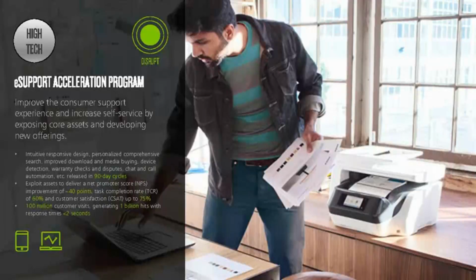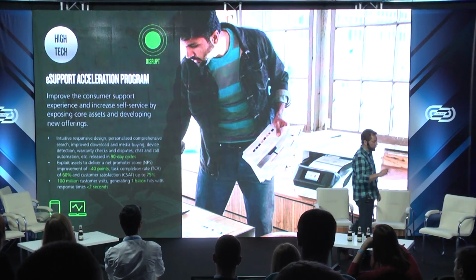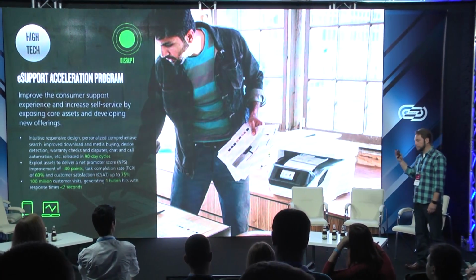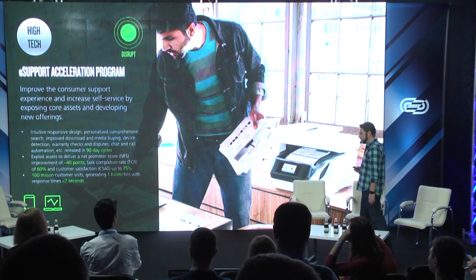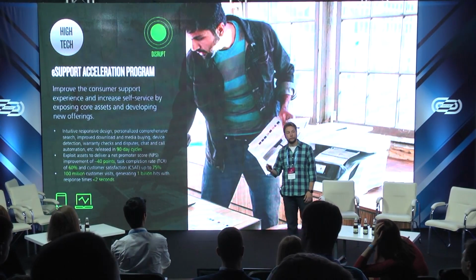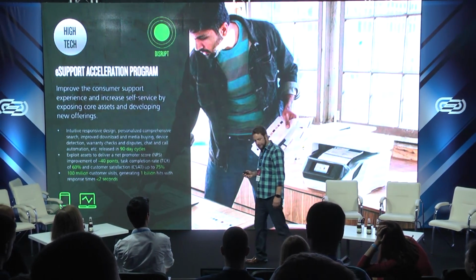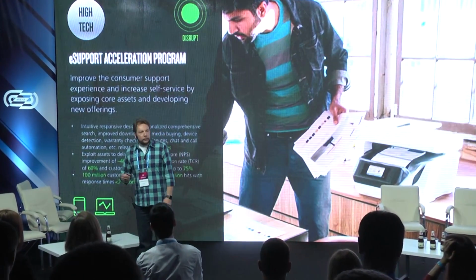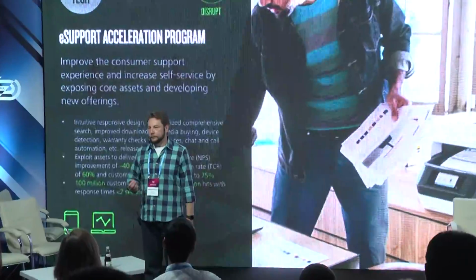So the first one, this is an example from a very well-known, very large, multinational company that produces printers, laser and ink, and multifunction, produces computers, desktop, laptop of different kinds, monitors. By all accounts, one of the top 3 leaders in its field, so incredibly successful, but they had a problem. Their net promoter score was negative.